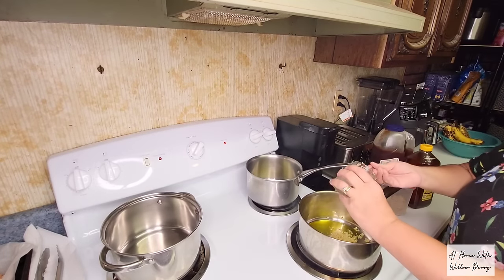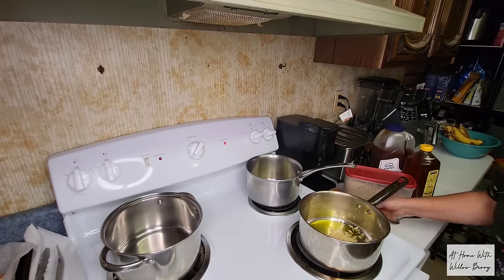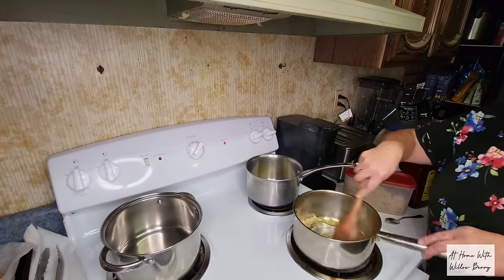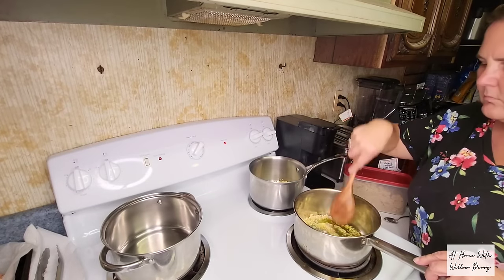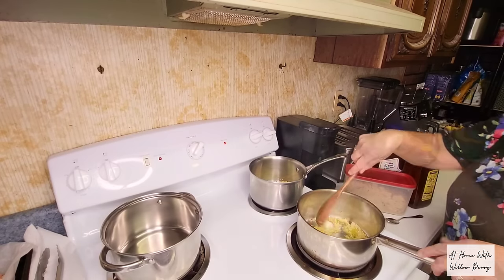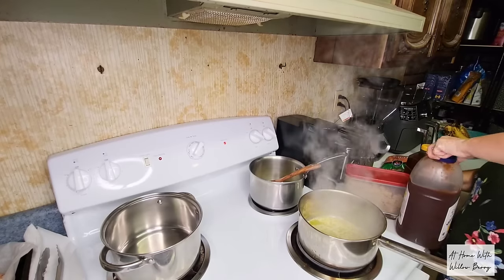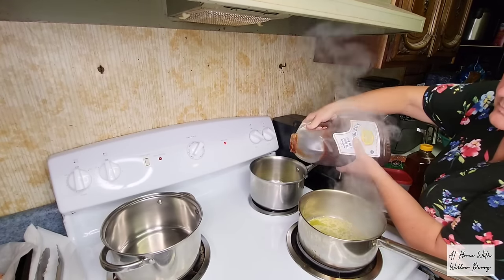We're also having creamed spinach and raw carrots with the chicken wings, so while they're cooking, I'll go ahead and prepare the side dishes. This is a super quick and easy meal to prepare, and cleanup is a breeze. These are my go-to meals, especially on days when we have other projects going on around the house. All right, y'all, let's get this dinner started.